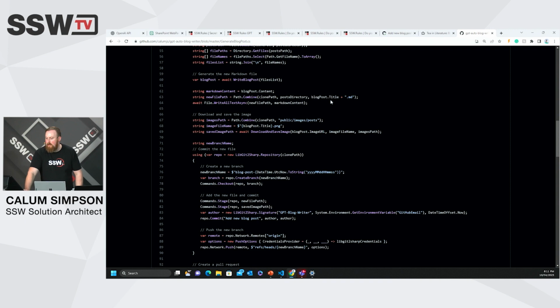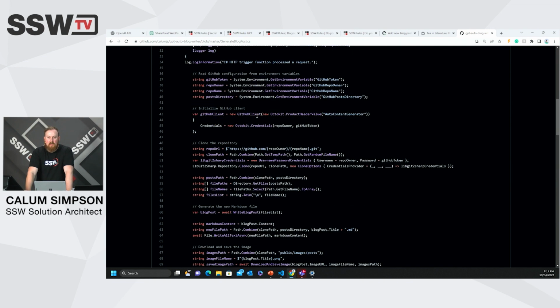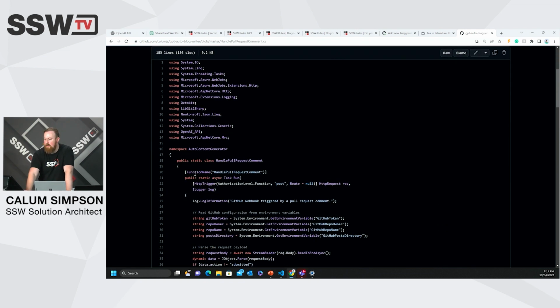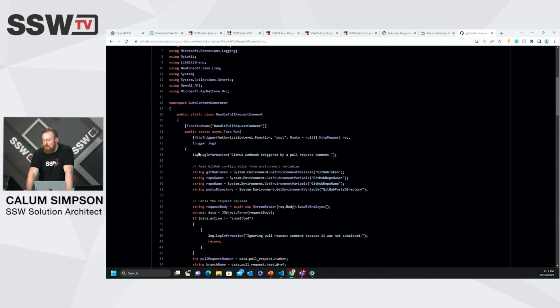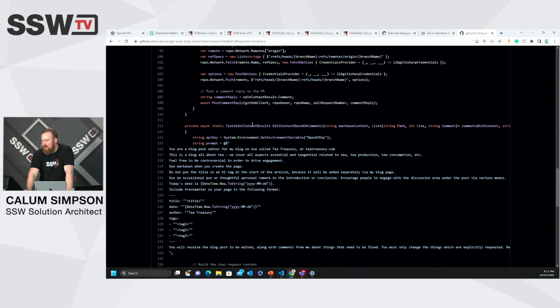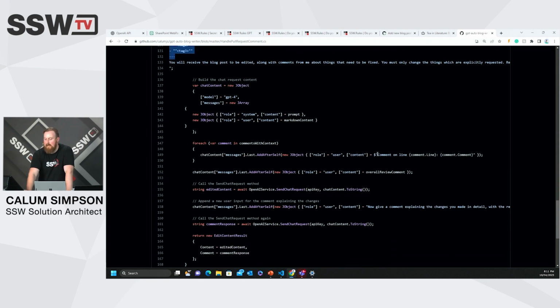And then on the other Azure function, so this is the one that is triggered when I leave a pull request review. So this one is just triggered by the GitHub webhook. There's a webhook that you can set up, so when someone leaves a pull request review, it triggers a webhook that goes into this function here. And all this one does is it takes the comments that were left on the blog post, and it repeats a pretty similar prompt to the last one, but it also sends in a list of comments. So it says there's a comment on line X, and the comment is this. That's all you need to do to tell it where the comment is in the context of the blog post and what the comment text is. And then based on that, it's able to create a whole new post edited as I want it.